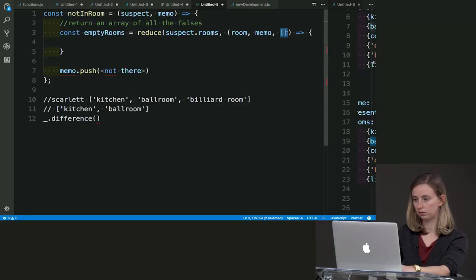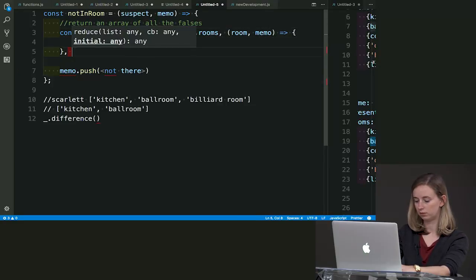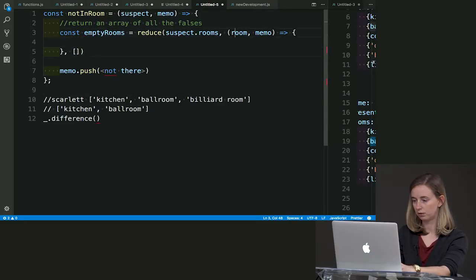Hold on a second. There we go. Room memo. Suspect.rooms. Then we need to loop through this. Okay. All right. Let's just do one thing at a time.